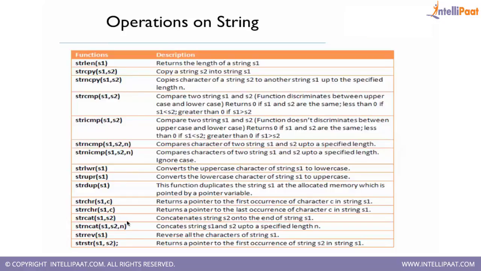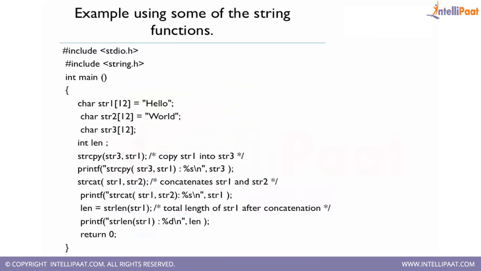So these are the exhaustive operations that you can perform on strings, and all of these are kind of self-explanatory. We will be using some of these in the program that we will be doing right now, and it will give you much more idea on how we use strings in C. So let's consider this example. I have added stdio.h, string.h, main. str1 of length 12, I am saying hello. str2 of length 12, I am saying world.